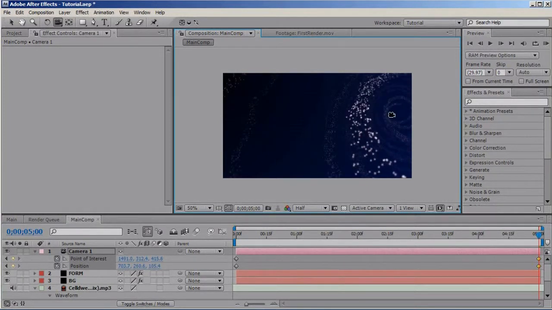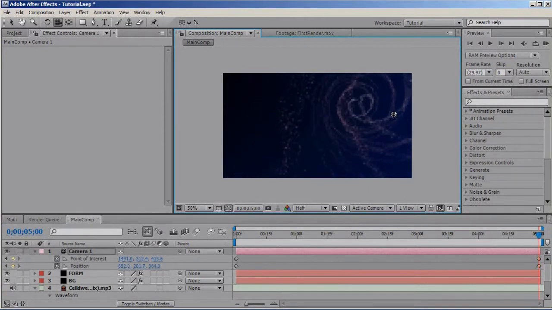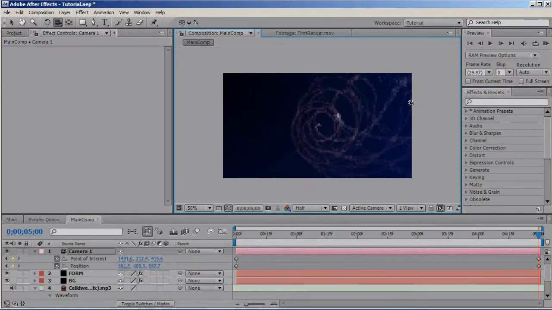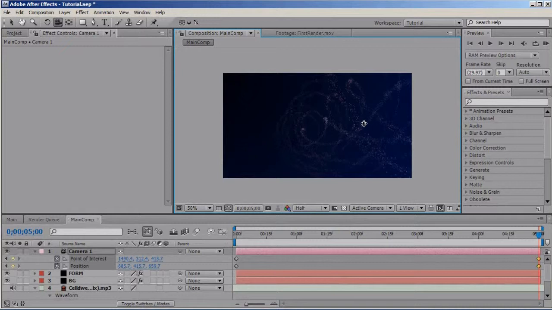That looks okay. Let's rotate the camera a bit, and pan it a bit. And basically it's up to you. You can use whatever movement you want, and looks pretty cool.